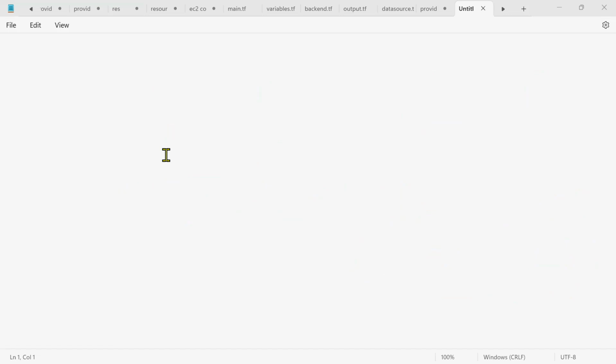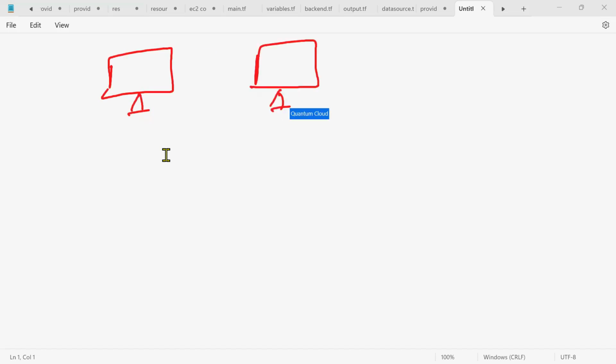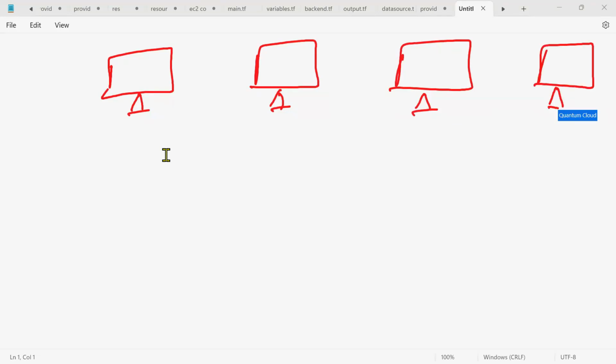So now these are your EC2 instances. What do I need to do? I need to configure these machines. Let's assume all these are developer machines, and the developer is working on them. What are the things he needs?